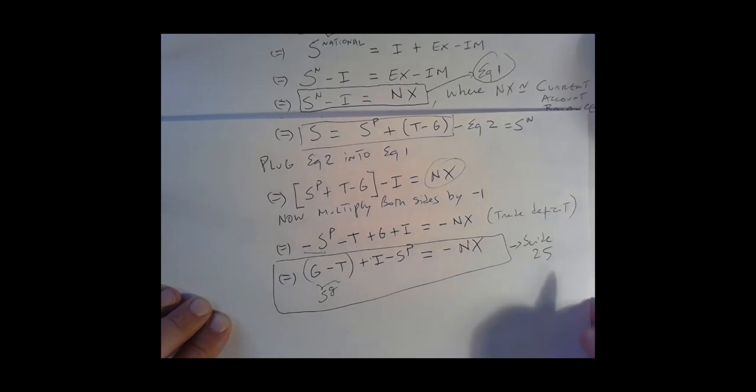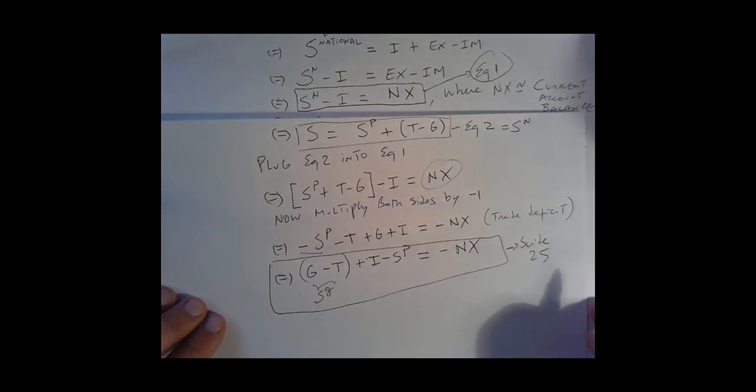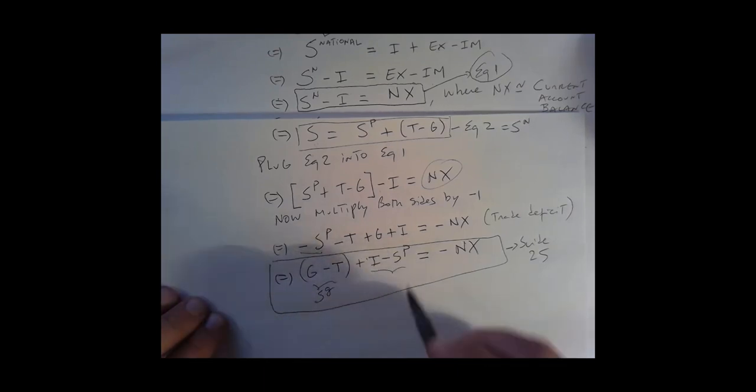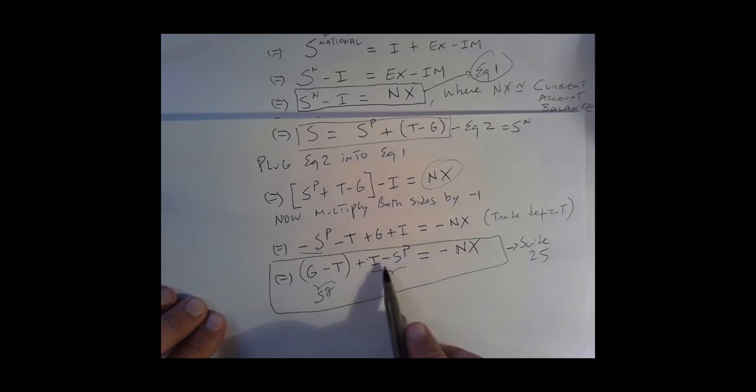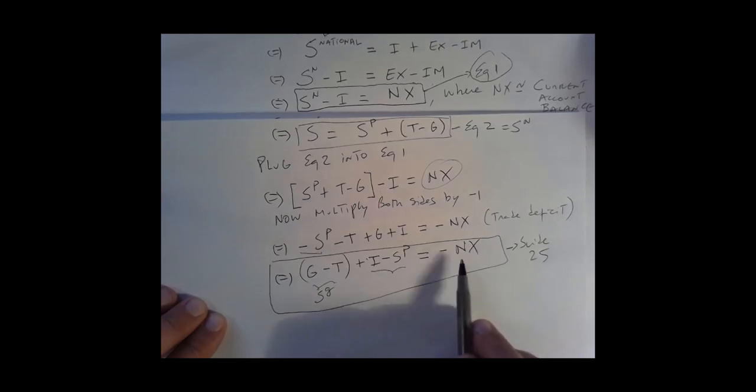So this is the equation on Carabao on slide 25, and that's how we derive it. We have the trade deficit from the government, we have the difference between how much is invested and how much is saved by the private sector, right? Private investment and private saving, and the current account deficit. So the current account deficit is equal to this relationship as portrayed on slide 25 of Carabao.